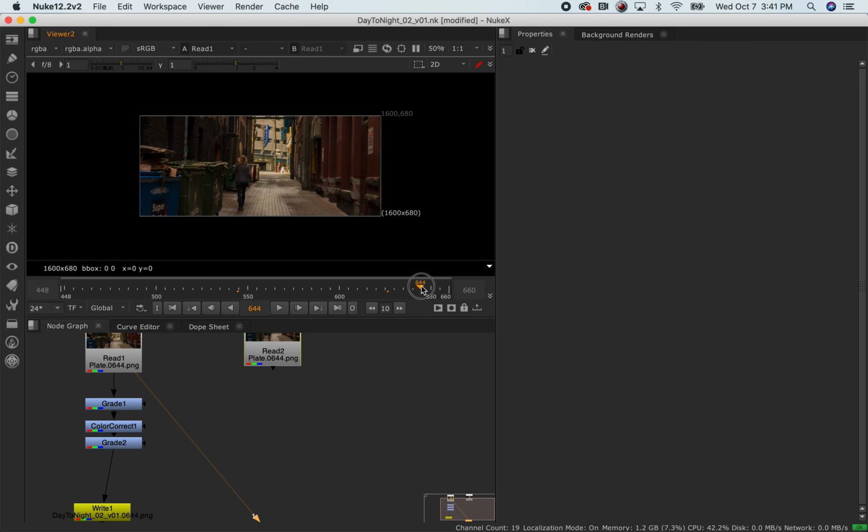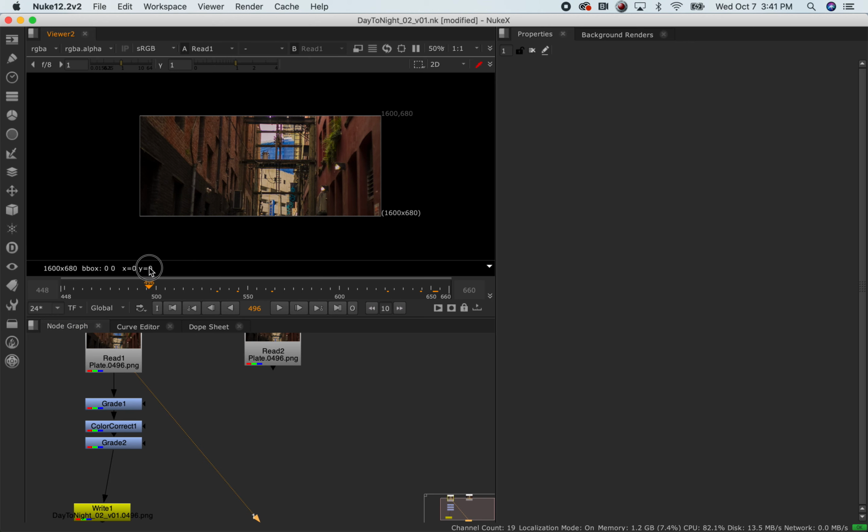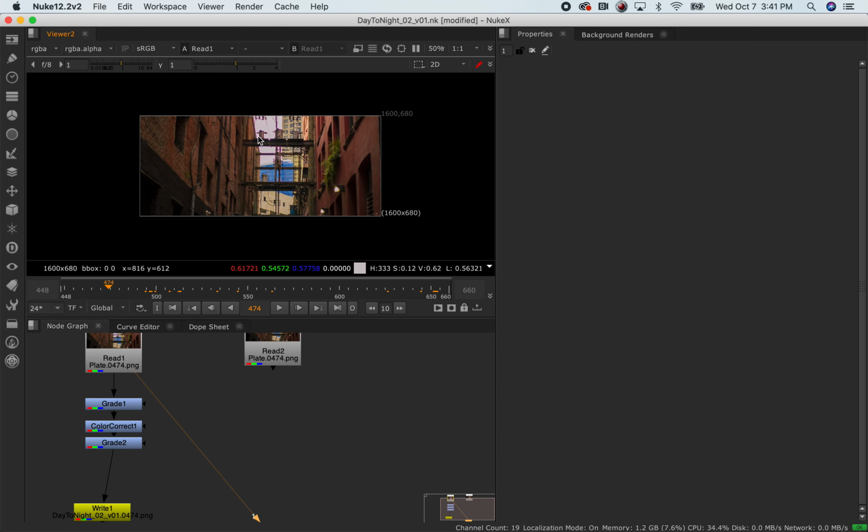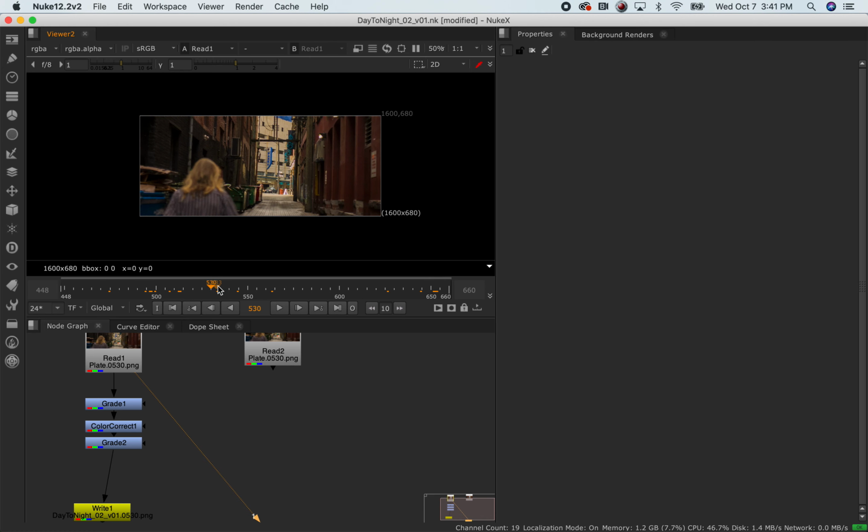The sky would most likely just be flat. You might need to replace the sky totally if you include the sky, but you would not see really rich looking clouds or anything, so you'd be careful of that if you were shooting in the daytime, and to avoid having to replace the sky. You also want to avoid the presence of any hard shadows, which you probably would not see.